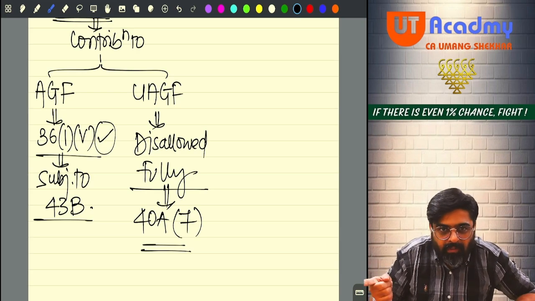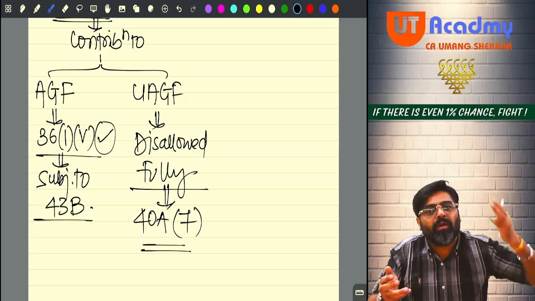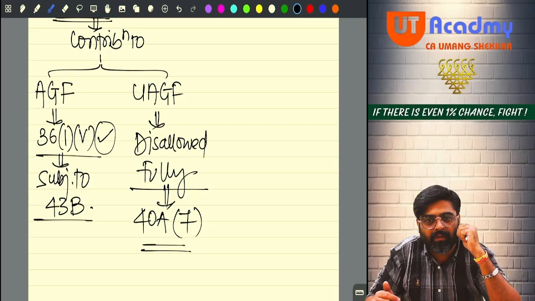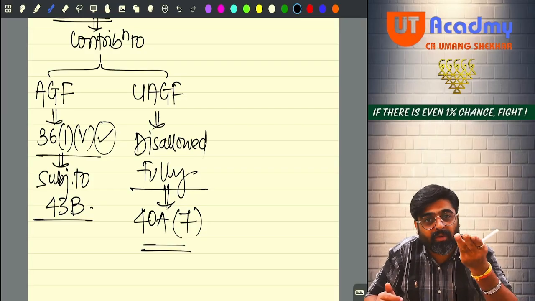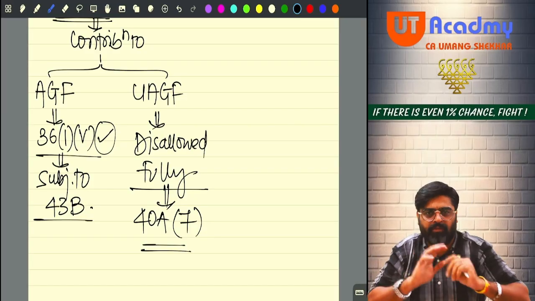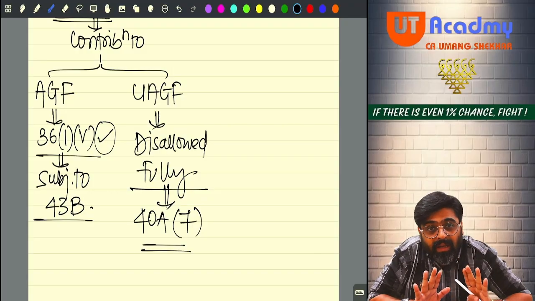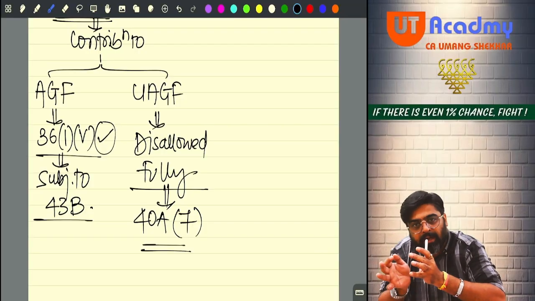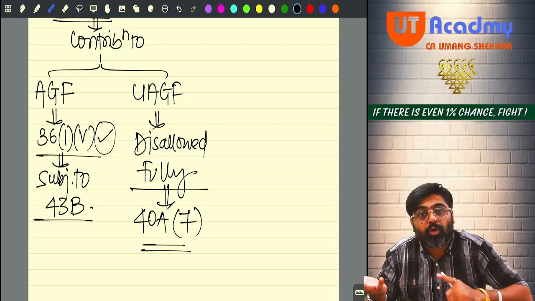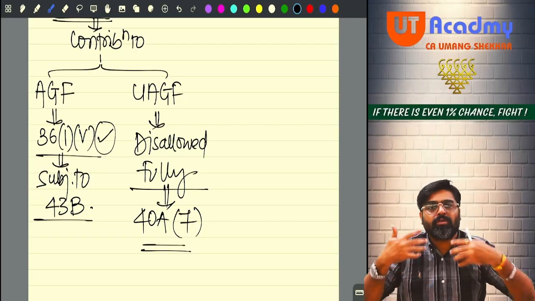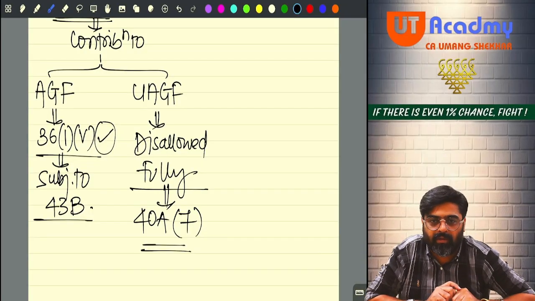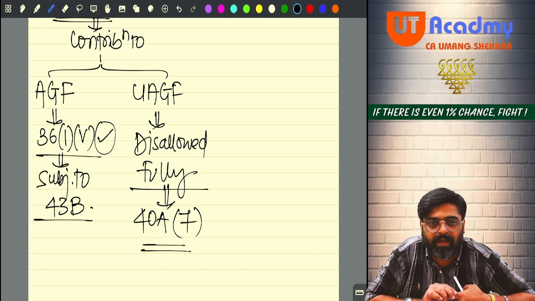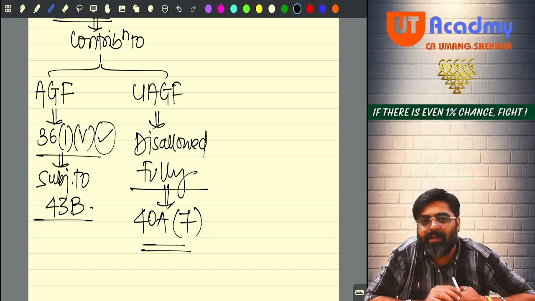Are you contributing any amount right now in approved gratuity fund? No, you have not created an approved gratuity fund because there was no legal requirement. So you might have created unapproved gratuity. No, you have not created unapproved gratuity fund also. So right now, from your current year's profits, are you keeping some amount aside in a fund to pay gratuity in future? No, because there is no fund which is maintained by you right now. Getting my point?